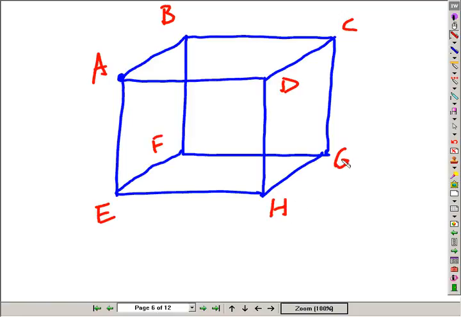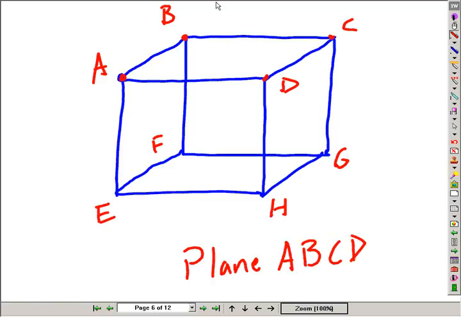That's supposed to be a G. There. If I wanted to name the top of the box, I would use the corners. So the name for the plane on the top is plane, use the word plane, and then the corners, A, B, C, D. Yes, technically planes go forever, but it's kind of common to see this shape.